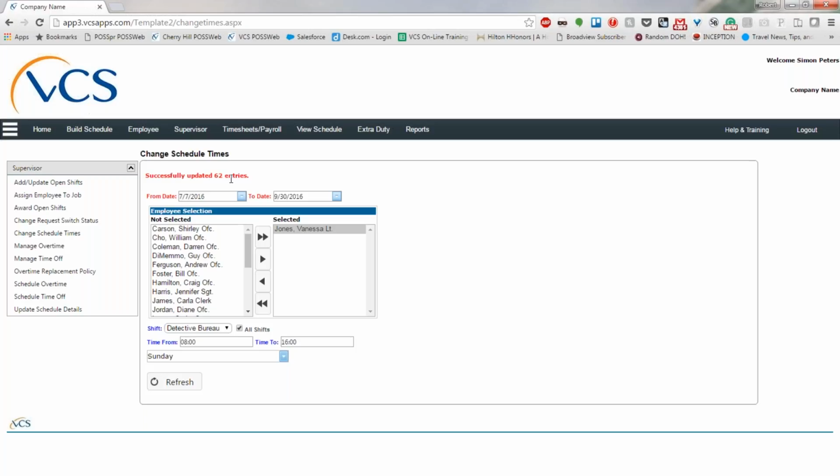Does anybody have any questions on either of those screens? Changing times for one day and shift, or changing times for a date range? Okay.